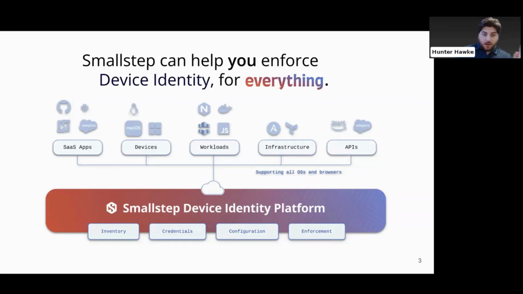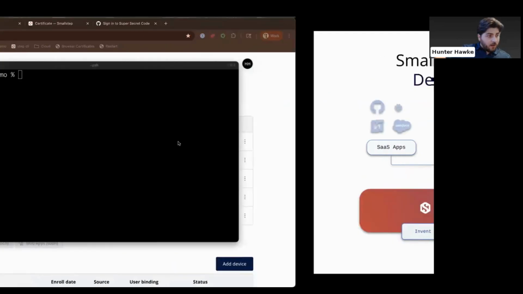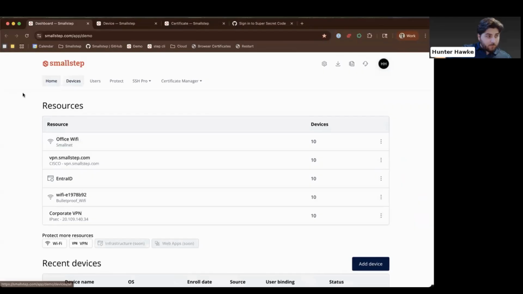And so that concludes my slide deck component of today. I'll move over to an actual demo. If you have any questions, please pop them in the Q&A chat here. I'll go ahead and discuss them as we go through here. But in the meantime, let me show you what this looks like in practice.